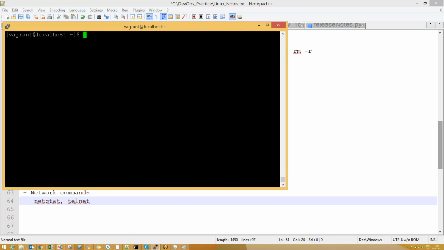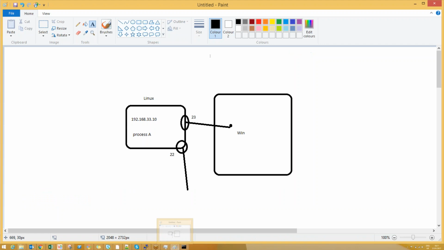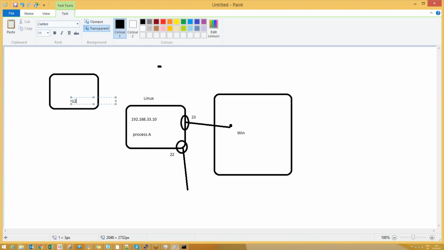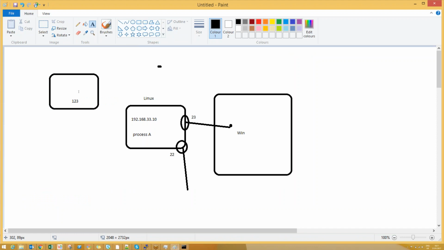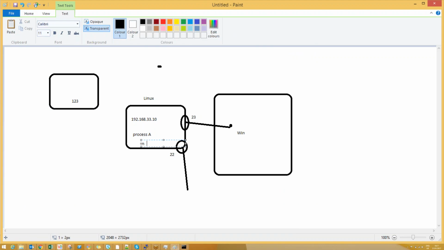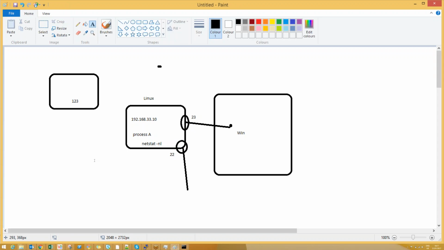Now what exactly will telnet do? Telnet is something like this: assume there is one more Linux machine and port number 123 is open there. Within the machine I can run the netstat -nl command and come to know whether the port is opened or not.